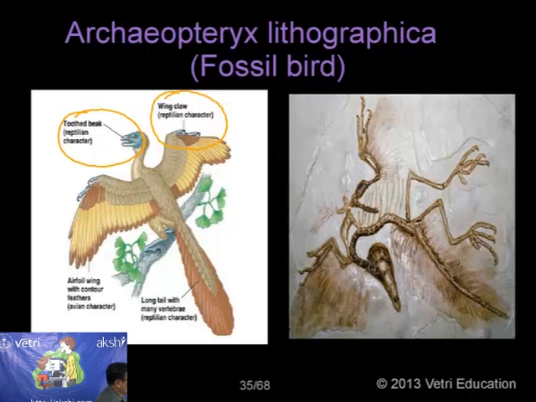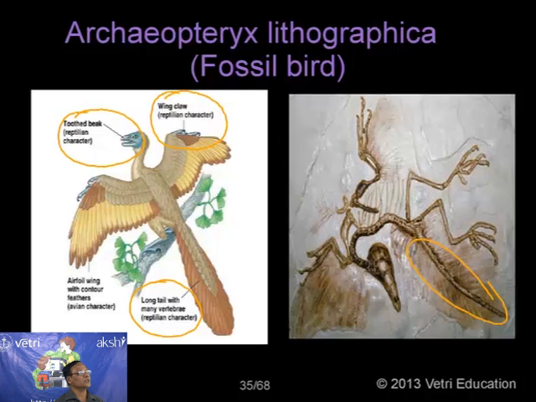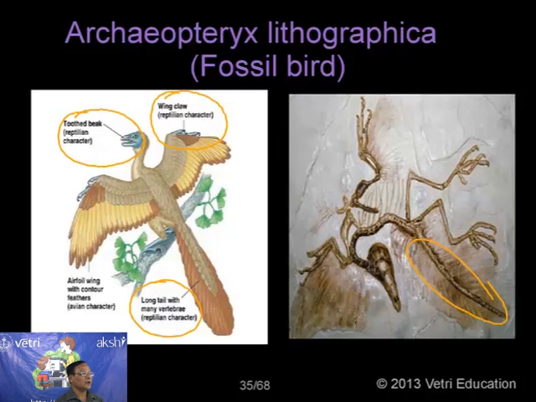We also have the presence of a long tail — another reptilian character. In the case of lizards or snakes, we have a long tail made up of many vertebrae. Here also, Archaeopteryx has a long tail consisting of many vertebrae, as you can see in this picture. These are all some of the reptilian characters. That is why Archaeopteryx is considered as a connecting link between birds and reptilian forms — an ancient bird. We have no such animals at present, but we have a fossil specimen of this organism available at the Berlin Museum. From an evolutionary point of view, it is an extinct fossil bird, a connecting link or transitional form between reptiles and birds.